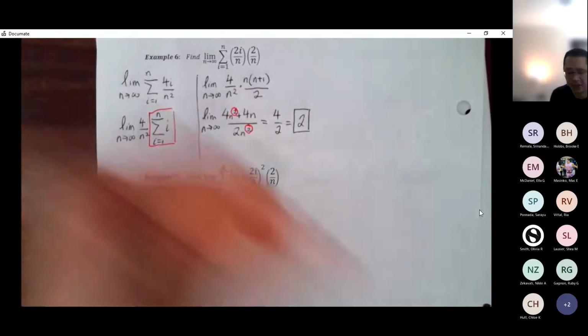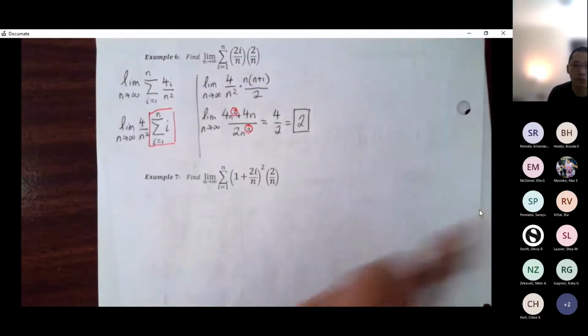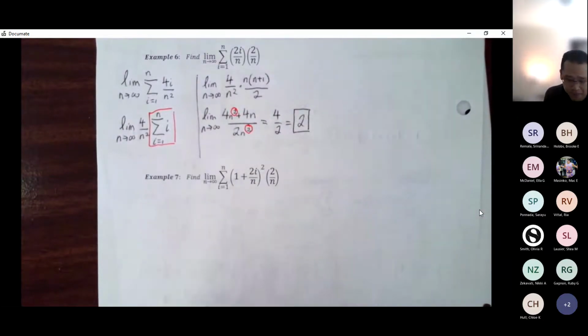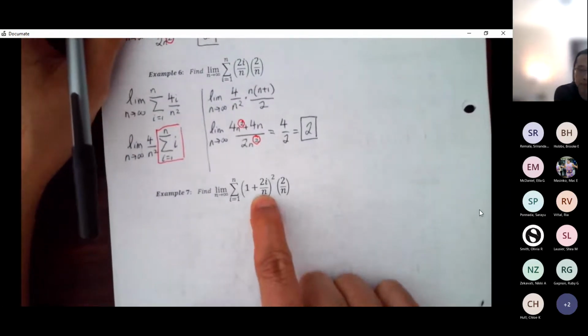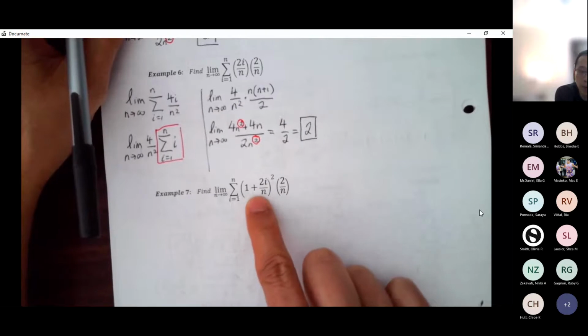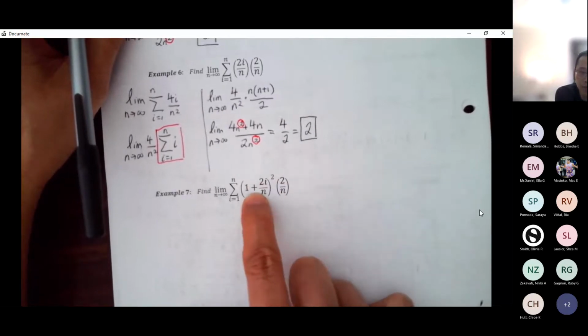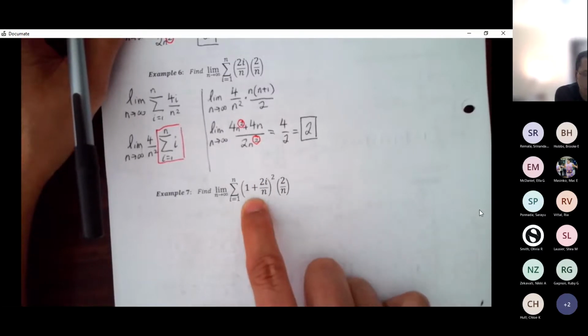All right, so we're going to end with example 7. More complicated because there's more cleanup that needs to happen. So we'll do this piece by piece here. All right, so I'm going to make sure that we take the time to FOIL, right? I know it's tempting to just take that 2 and distribute it through, but we can't do that if there's a plus in between. So we really want to spend the time to distribute that through.